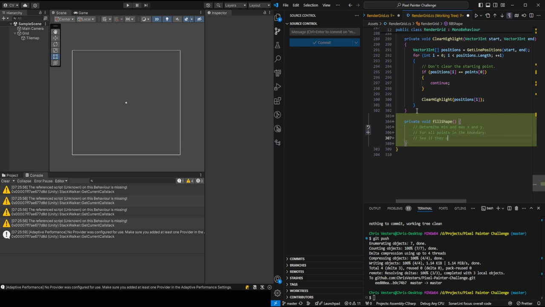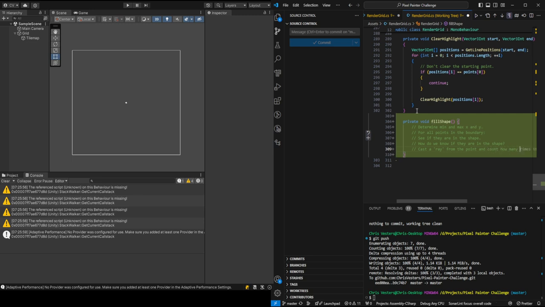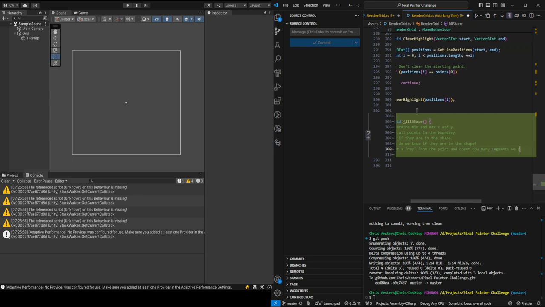See if they are in the shape. Simple. How do we know if they are in the shape? It's like casting a ray from the point and counting how many segments we cross.